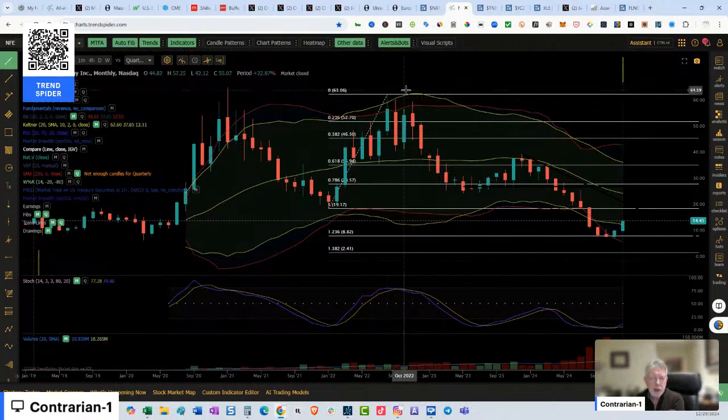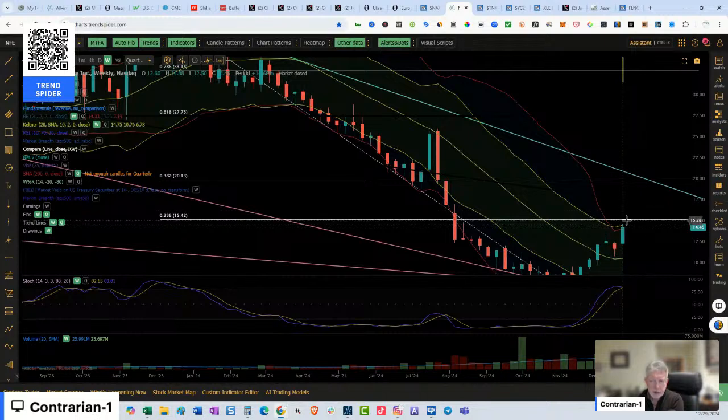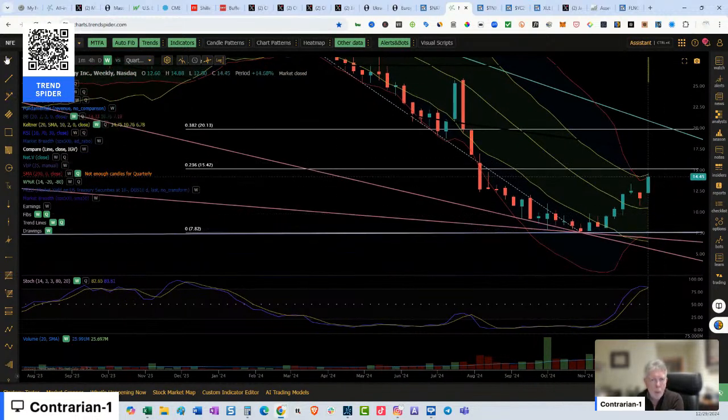All right, so this is the Fibonacci retracement. And this is done automatically for you. So we bounced off of support. I think we're coming up here to around 19.22 on NFE. Then you've got to look for a pullback and a higher low. That's one thing that's missing here, a higher low. You're not seeing it on stochastics. You're going to have a bit of resistance right up here at 15.28 as well. But the chart's looking good. I would like to have seen a more defined higher low here. But it's clearly under accumulation as measured by volume. And volume, frankly, for an abbreviated holiday week, was pretty good last week. It's under accumulation.